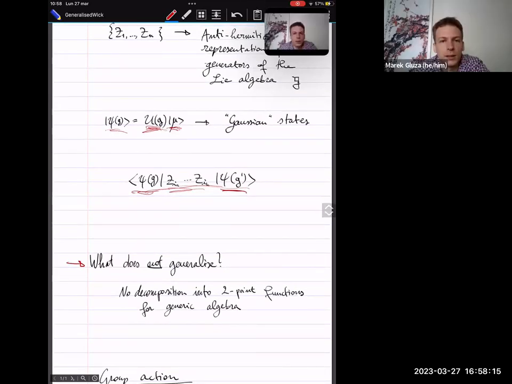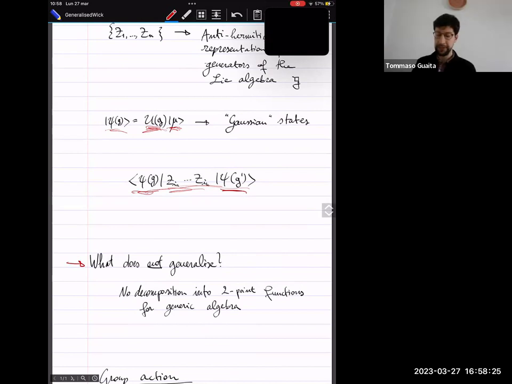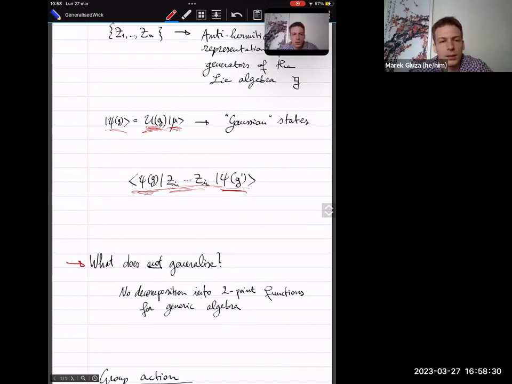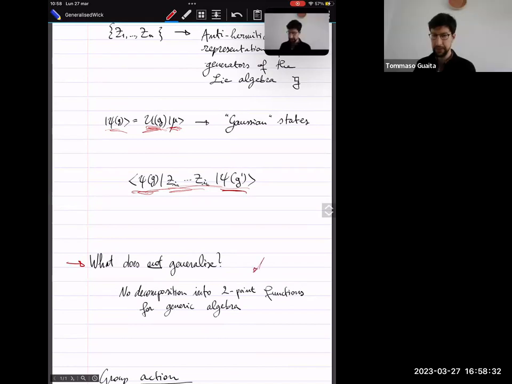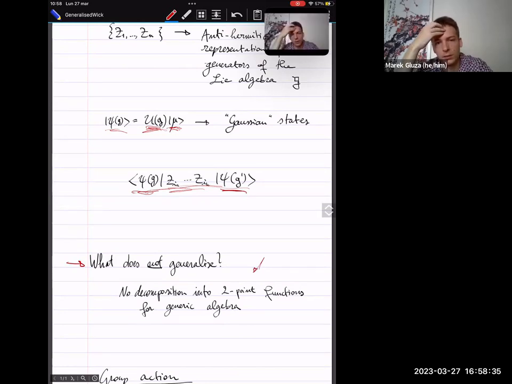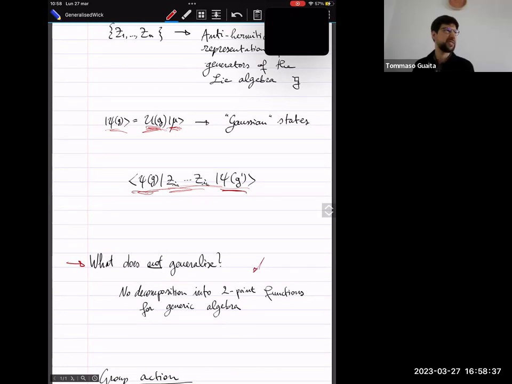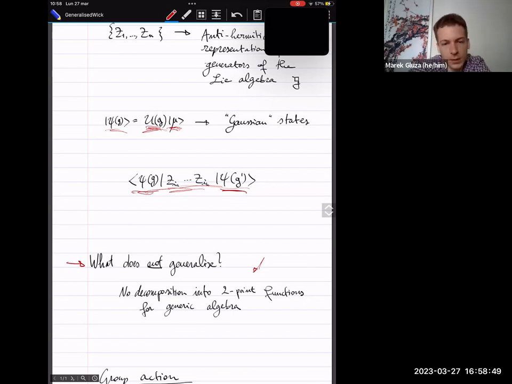So the idea is that it will work nicely for semi-simple Lie groups, or just in general for Lie groups? No, I will assume that the Lie group is semi-simple, yes. Okay, yeah. But this thing is not related to the semi-simpleness. Yeah. So this really works essentially just for these bosonic and fermionic algebras. So if the commutator is proportional to the identity. Okay, commutator identity, yeah.